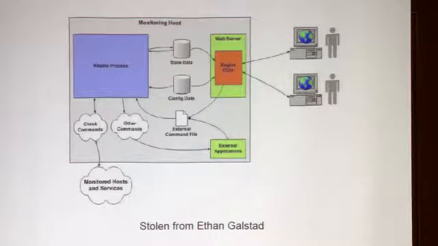So there's all these different discrete components that are working together with well-defined interfaces between them. And the big advantage of this is that it allows us to subvert Nagios and have it do things that maybe weren't originally intended. We can add things on, we can put things in the middle, in between one place and another. And so it gives us a lot of flexibility in how we solve our own particular problems. And I'm going to hopefully build on that today with some of the tools I'm going to talk about.